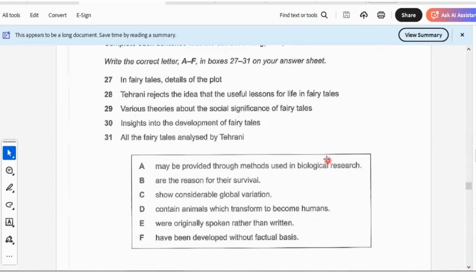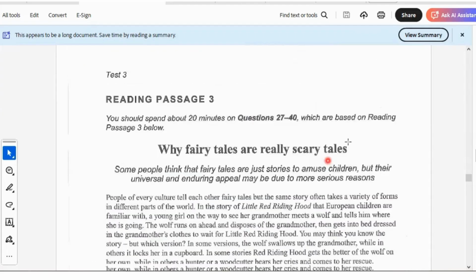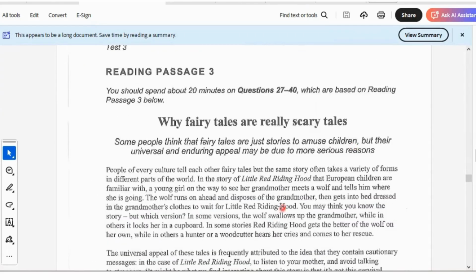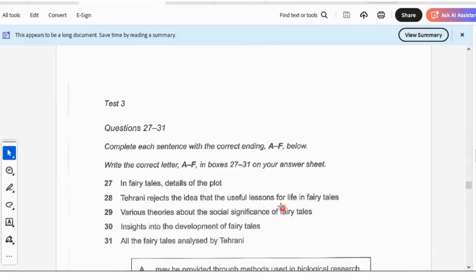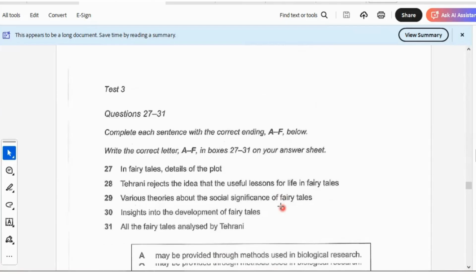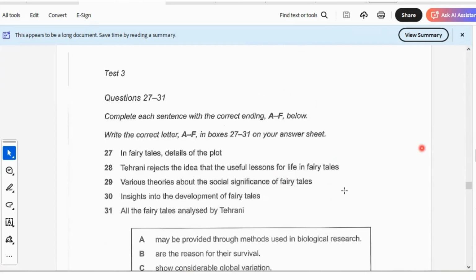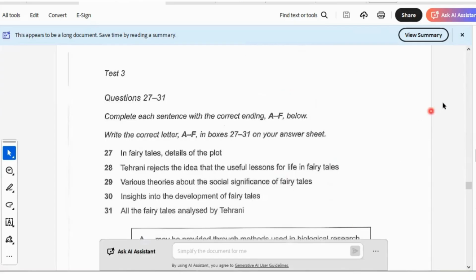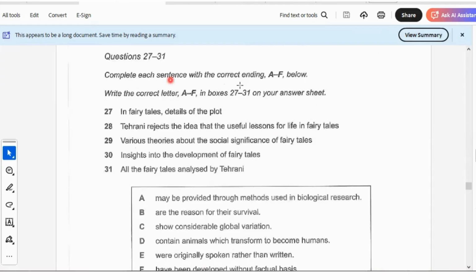How do I know what to add? You are going to need to go and check the passage to find out what the passage says. That's how you know the right ending to add. We call it matching sentence ending. This is also common in IELTS academic, but it's not common in IELTS general. I've never seen this particular matching sentence ending in IELTS general. Okay?